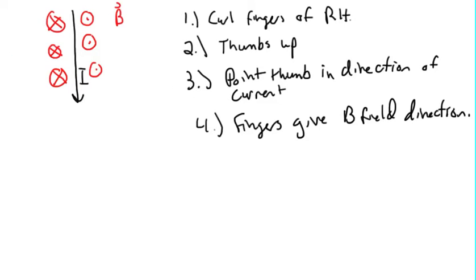Perfect. So now what we need to do is talk about the Lorentz force for a current carrying wire. And that's just going to be the current I times the length vector L crossed into B. So this length vector would just be whatever length of wire we're looking at, L, and its direction is given by the direction of the current.